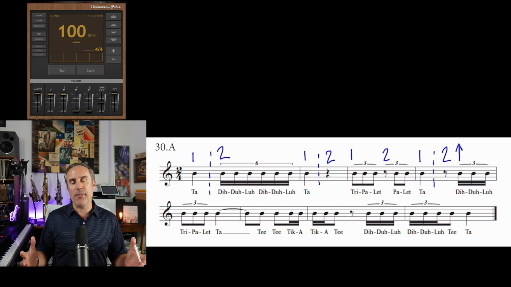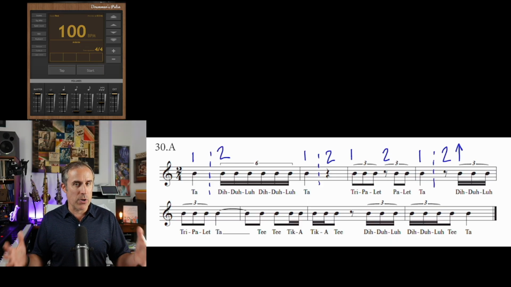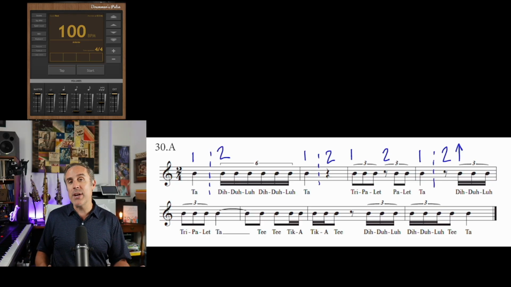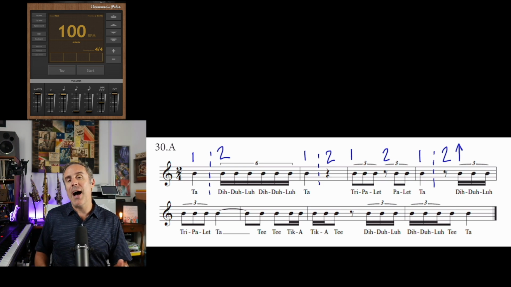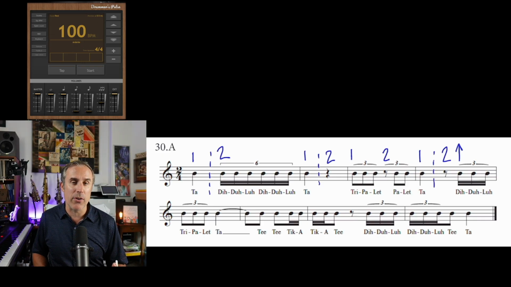Now, let's talk about this. One beat in 2/4 can be filled up by 6 16th note triplets, or a group of sextuplets. 6 divided by 2 equals 3, which means I can have 3 16th note triplets on the front end of a beat, or I can have 3 16th note triplets on the second half of a beat, the upbeat, and that's what's happening here in measure 4.